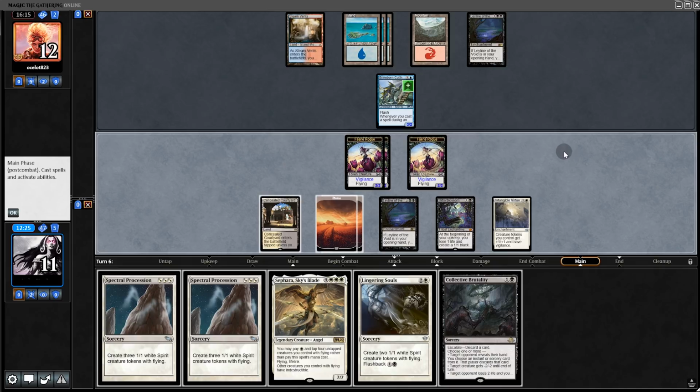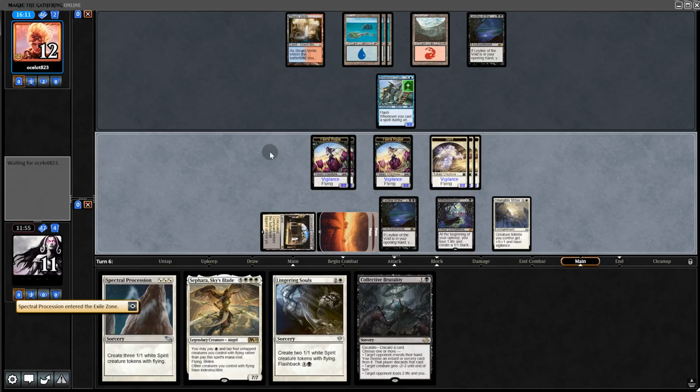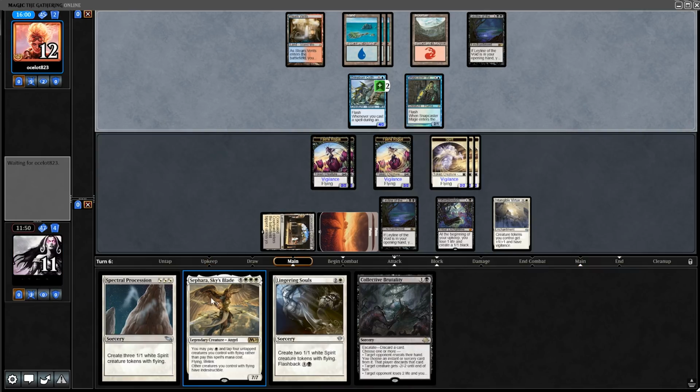I mean, it's so risky. So I think instead we just go with Procession. And if they don't have a counter here, we're in good shape. Okay, it hits. But they did have something though. So good thing we didn't use Brutality. And if we can just make it to the next turn, we can play that.